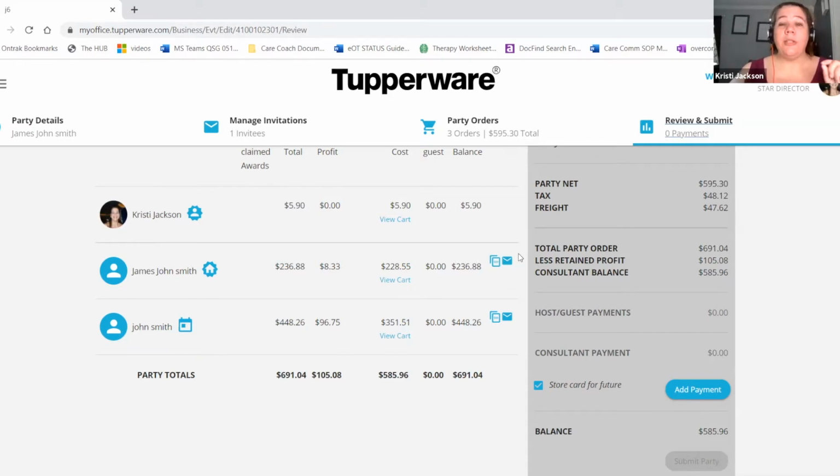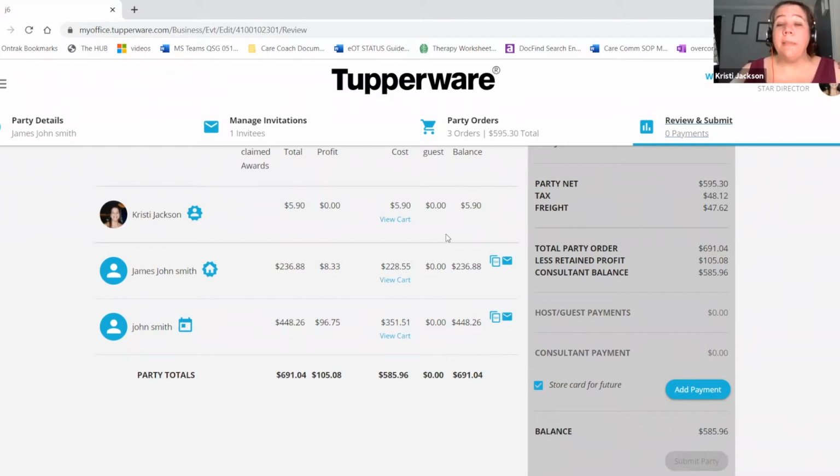Now, here's the thing, guys. If for some reason they pay by credit card, and I don't know if it's changed yet, they are aware of it, but they're only keeping the credit card information in the system for a short amount of time. So I don't know if that's a couple hours, if it's a day, but what happens if they pay for it on a Tuesday and you close the party on a Saturday, those payments are going away and you can't submit the party. So make sure that you send the payment link when you're ready to actually close out the party.